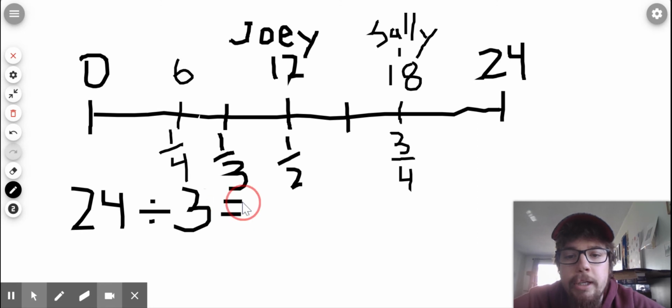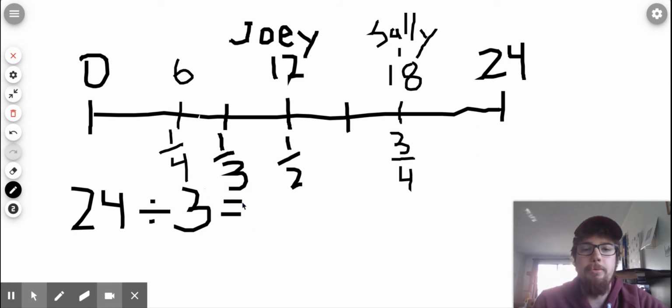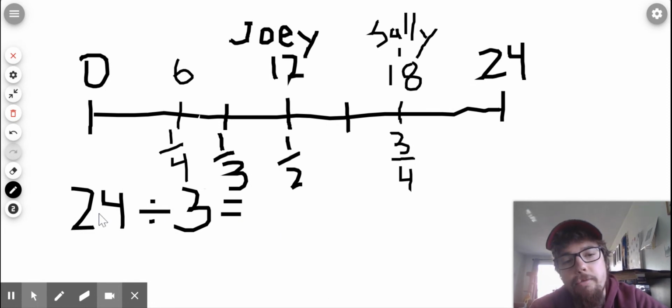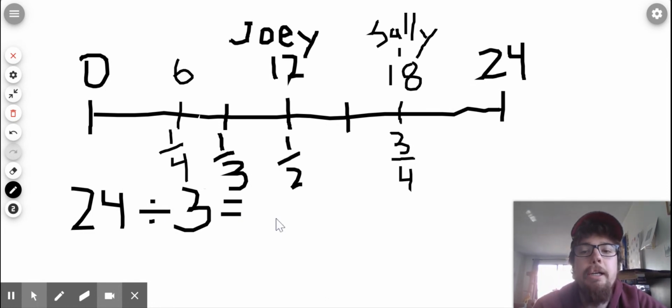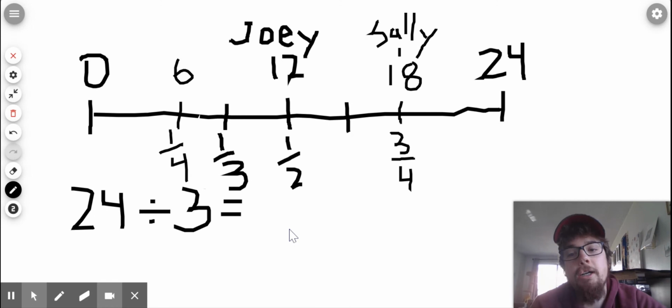Now this one is tricky. Our 3s were a tricky times table for sure. Okay, so this one you might need to think about your counters. If you have your work from yesterday, you might be able to figure it out that way. But 24 divided by 3. So you have 24 things. You need to split them into even groups of 3. What times 3 would give us 24 if you're stronger in multiplication? Think about it. If you can count by 3s, that's an easy way to do it as well. So maybe that's how we'll do it, so that everyone can follow along.